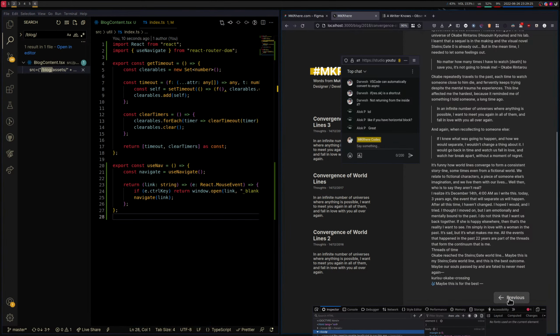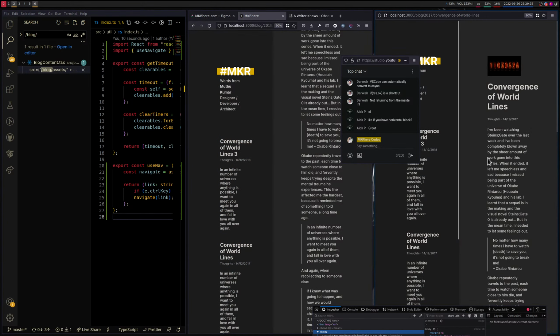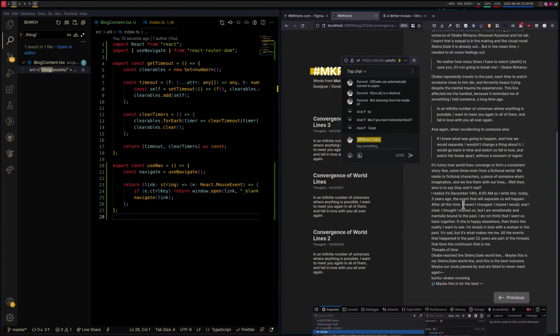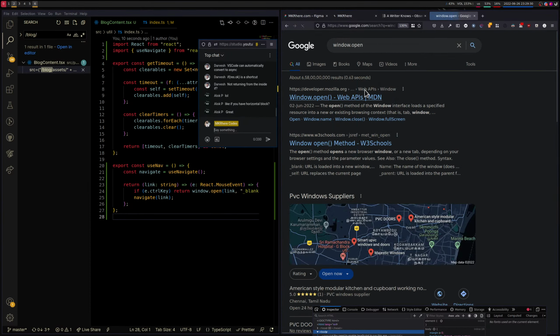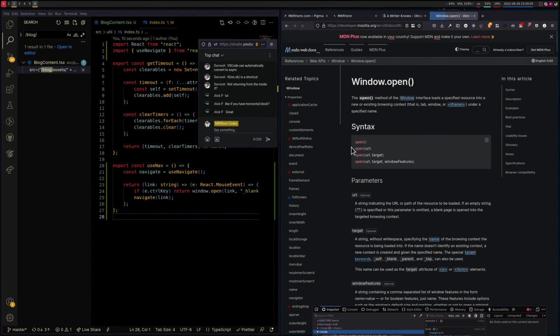But it does work, right? Yeah, the path is correct. Target is blank, it's correct.